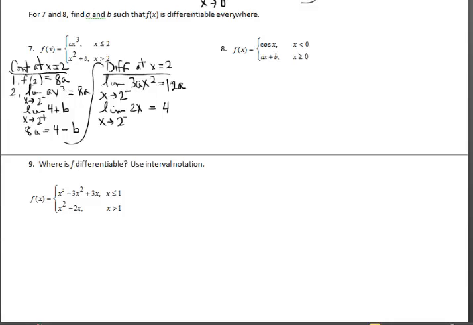Okay, in order for it to be differentiable, these two slopes must equal, so 12A must equal 4, A must equal 4 twelfths, or one-third. So right there I have at least one of the values, and as you guys can see, we can plug back in here, one-third for A, and solve.